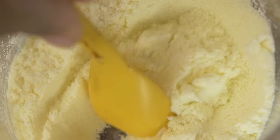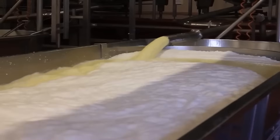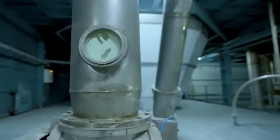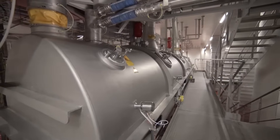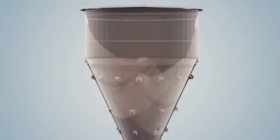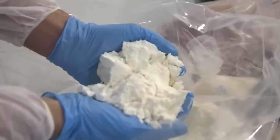In the production of powdered milk, there is one extra step involved before the packaging process. First, the milk is concentrated to increase its solid contents, typically achieved by evaporating a significant percentage of the water, leaving behind a more concentrated liquid. After concentration, the milk concentrate is subjected to spray drying, which transforms the concentrated liquid into powdered milk. The concentrated milk is fed into a chamber where it is atomized — broken down into small droplets by spraying through a nozzle. The droplets are then introduced into a drying chamber where hot air is blown in, causing the water content to evaporate rapidly. As the water evaporates, the remaining milk solids form tiny, dry particles that fall to the bottom of the chamber, and the dried powder is collected.